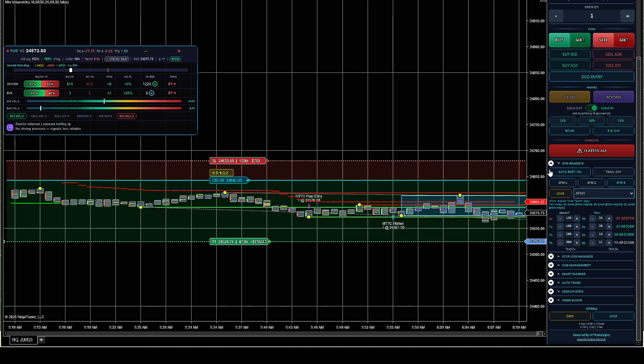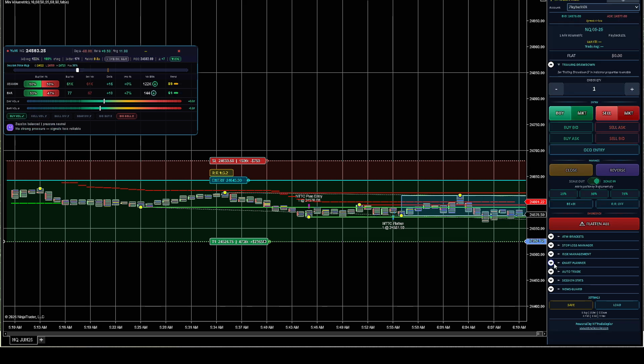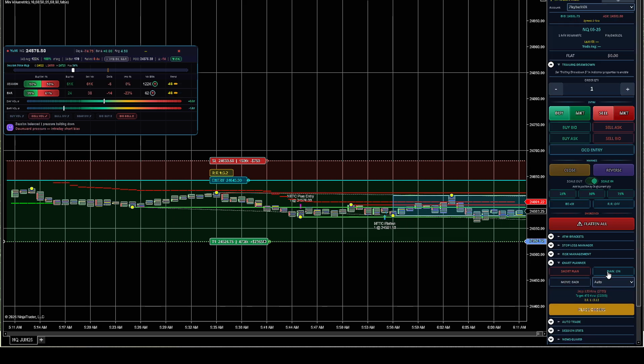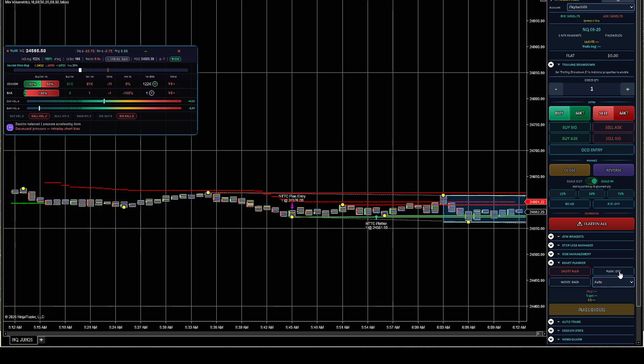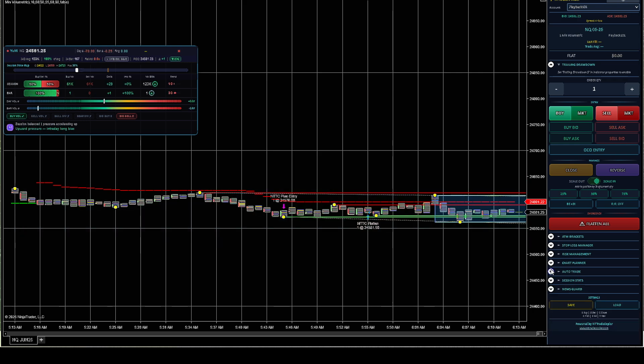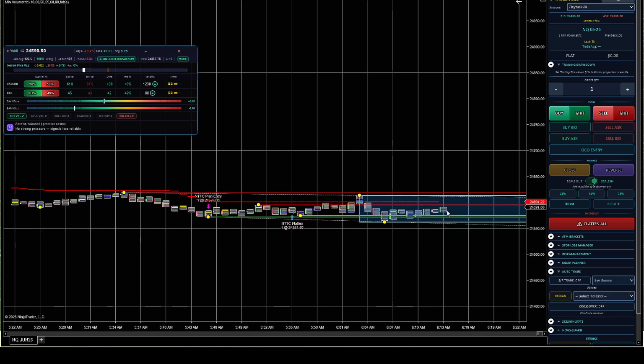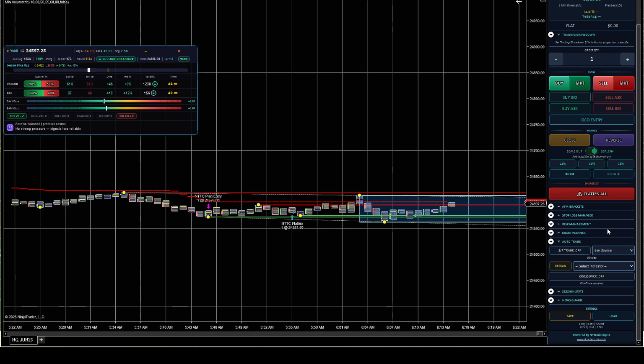I'm moving on to the next module, which is NinjaTrader, and this is pretty fascinating if you are a Fibonacci or level trader.